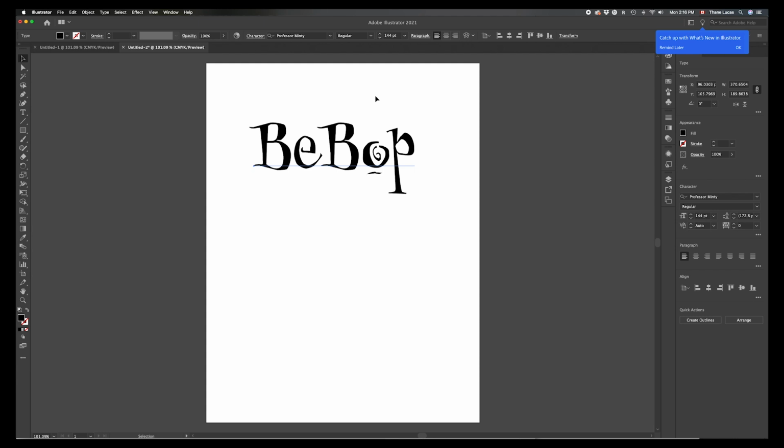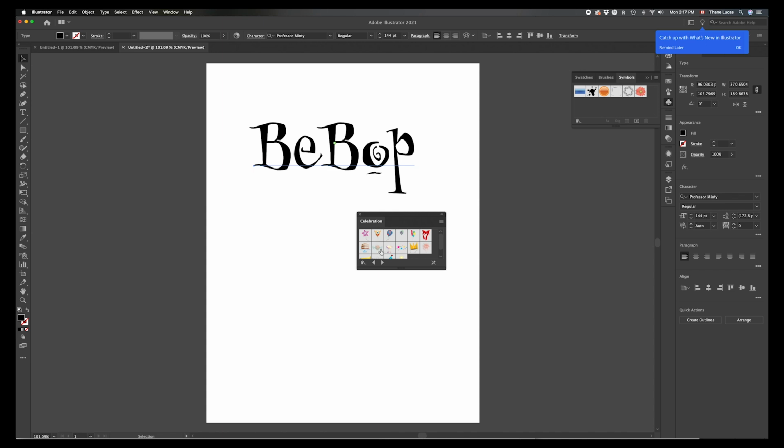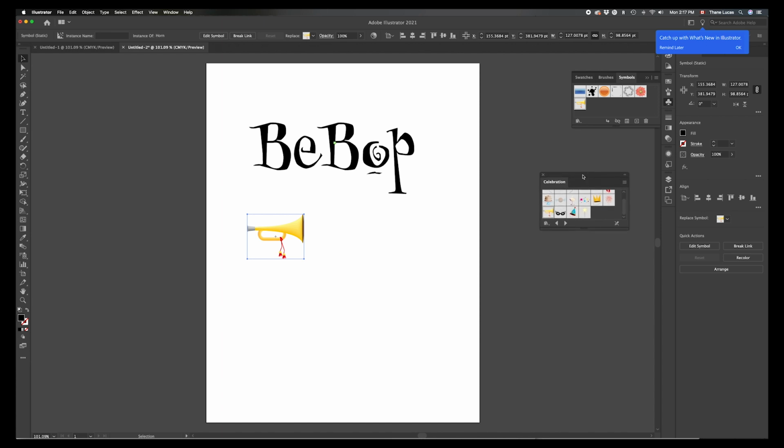I'm going to get a trumpet. I could draw one. I could create one. There's one here in our symbols. It's not a very nice one, but my symbols palette has one. And I know it's in the category celebration because I was looking for it earlier. Okay, and so I'm just going to drag the trumpet, and it's a symbol. I can use it with my symbol sprayer. There's various things we can do with symbols. We had lessons on symbols, but I want it just as an object. I don't care if it's a symbol, but it's there, and we've got tons of symbols.